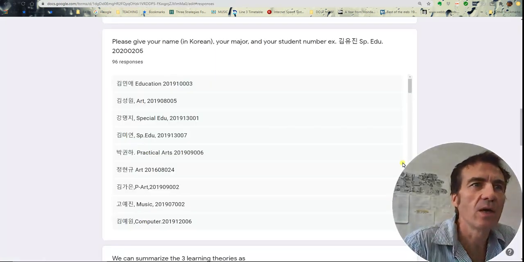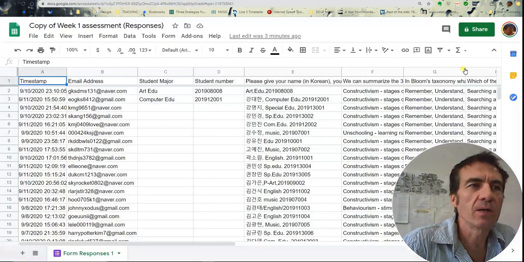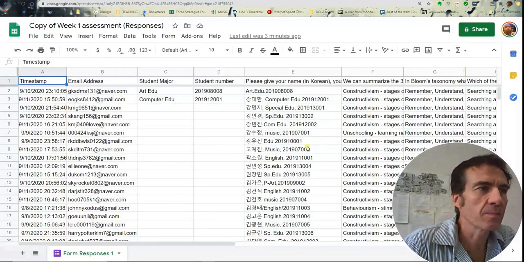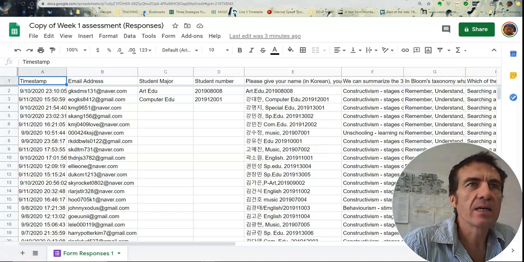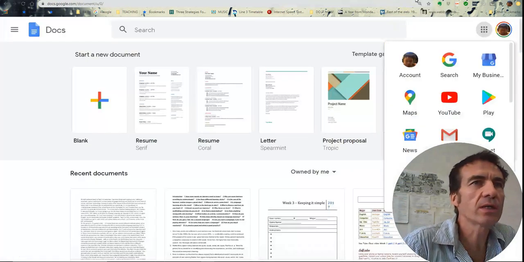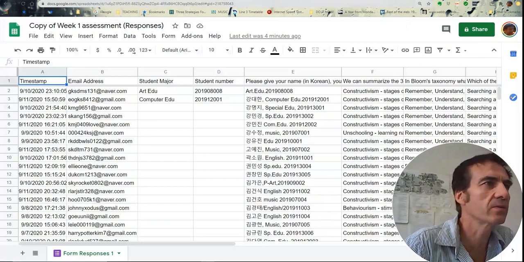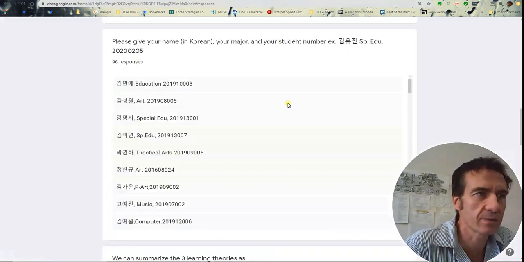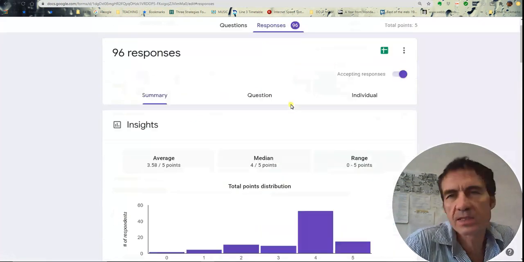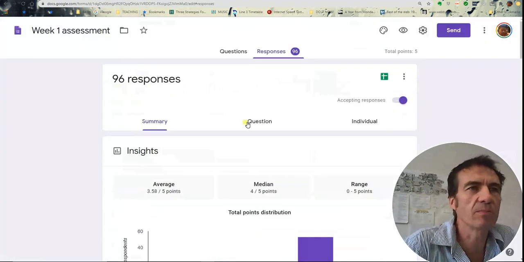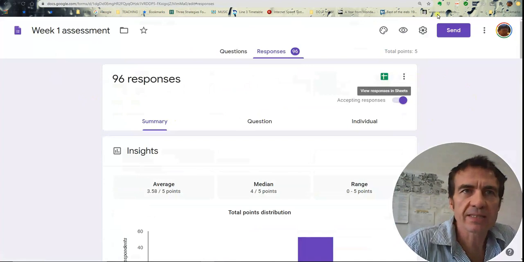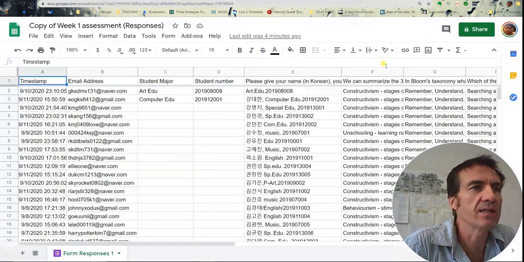Back again. So we were talking about this assessment. I asked you for, let me see, as your first question... Week 1 assessment. Right. So this is what I get from the responses for your assessment. I make an Excel file, which comes out like this.